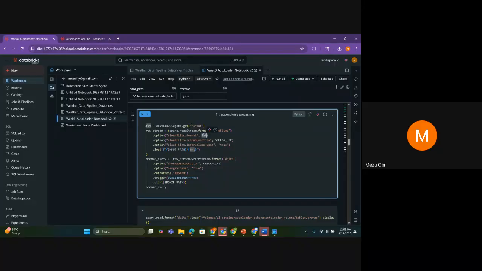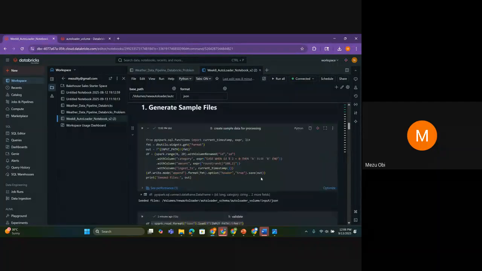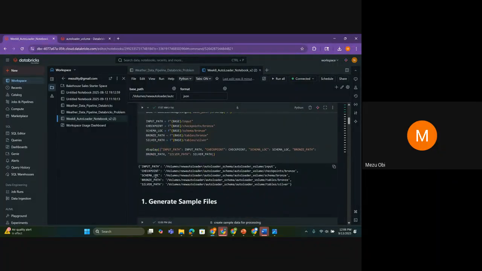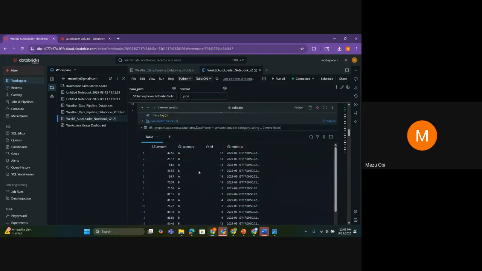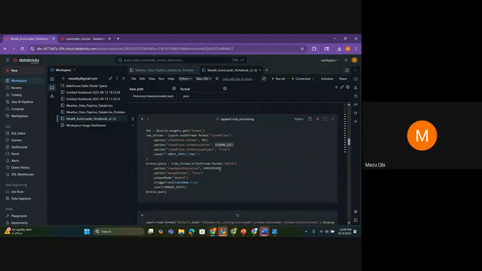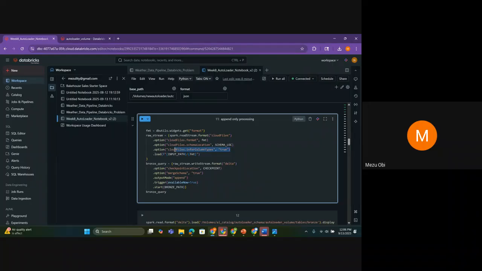The schema location, what does that mean? At the top we already defined it. We told it, hey, for the schema, use this folder to store the schema. And inferColumnTypes will be true.